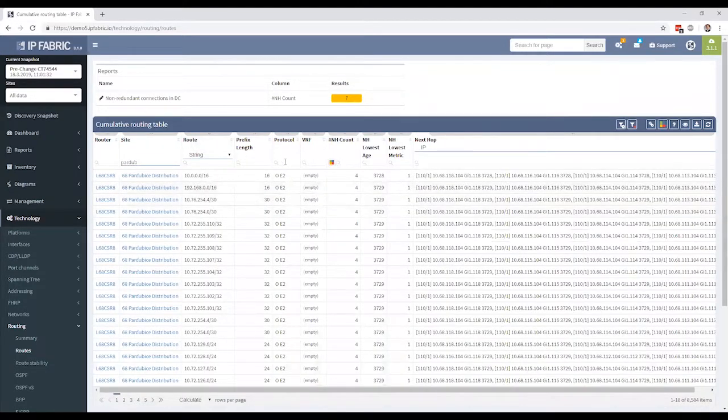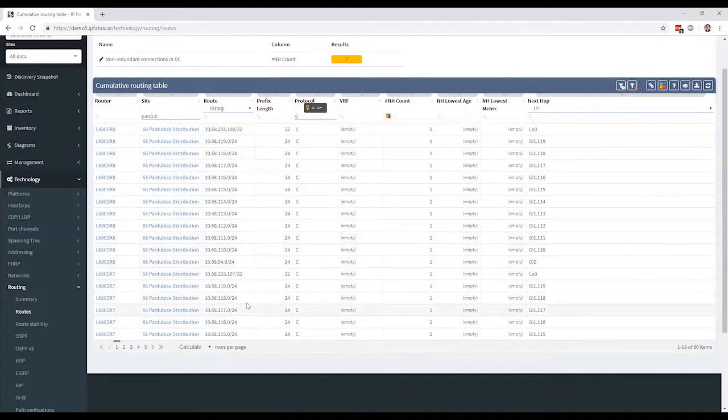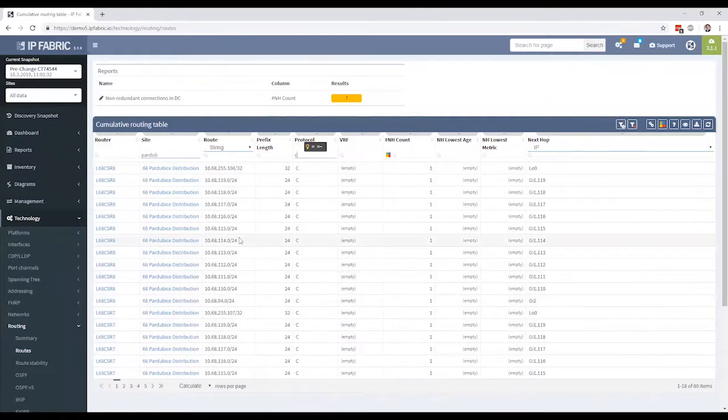So here we can see what specific routes are connected in this particular site, and we want to ensure the presence of all of these routes throughout the network before and after the change. So this is a pre-change snapshot. So we know all of the routes that are connected in that site.